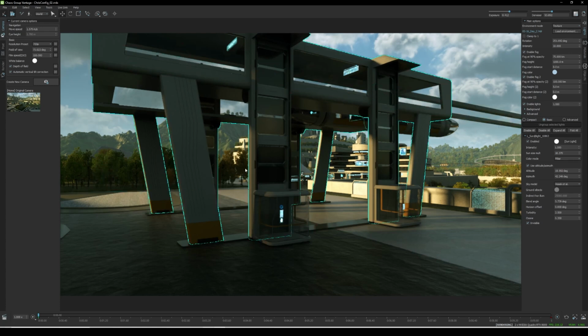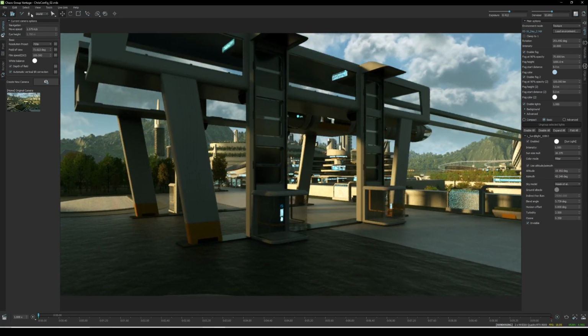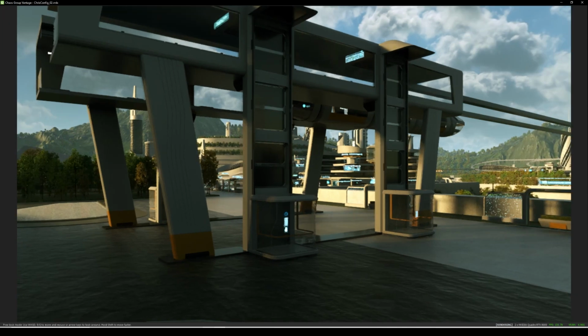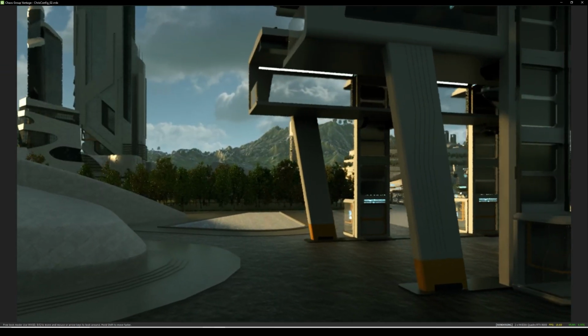Now I could use the traditional way of holding the Alt key and try to move myself precisely there, but another good way to do precision movements is to actually use this little free look tool, which is the little man walking here, and you can go in here and use your ASD keys just like in a video game and move to the place where you want to be.